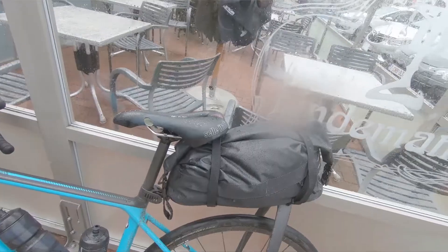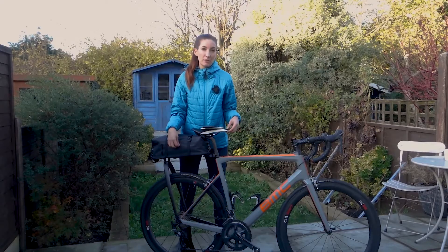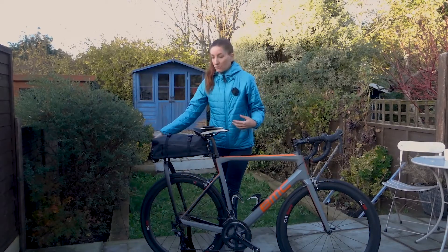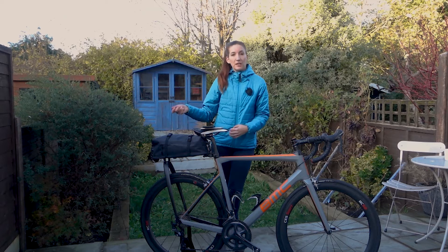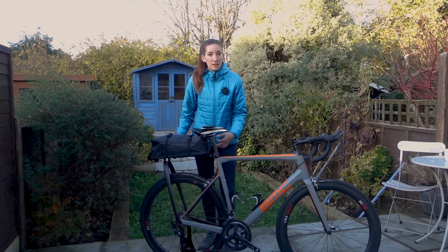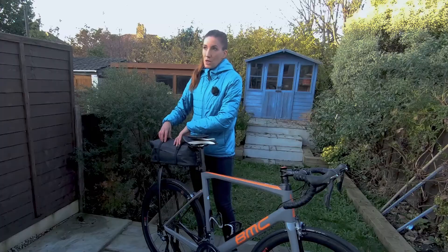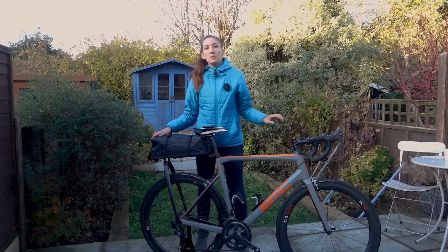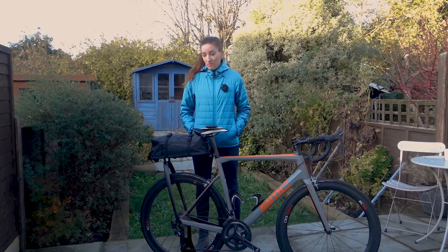It's well-made and it's 100% waterproof. I had it pouring on for seven hours on the 600k, which also made me appreciate the ease at which you can access things. There's a side pocket here for keys and money, and on the other side there's access to the main compartment of the bag — so you don't have to undo four buckles to get into it. I just packed my rain jacket close to that side of the bag so I could unzip it and pull out the rain jacket when I needed it, and also put some food, gels, and snacks close to that zipper. So easy to access what I needed when I needed it. I love the thoughtfulness of that. And if you wanted to expand what you're carrying, you can use these straps and strap other dry bags to the outside. So there are all kinds of options with this bag.